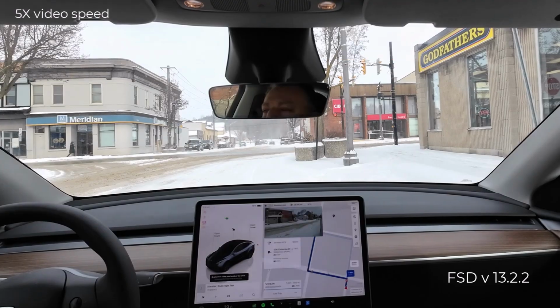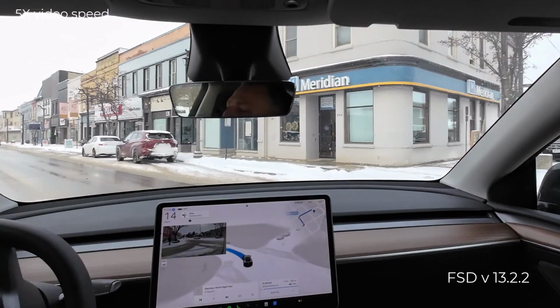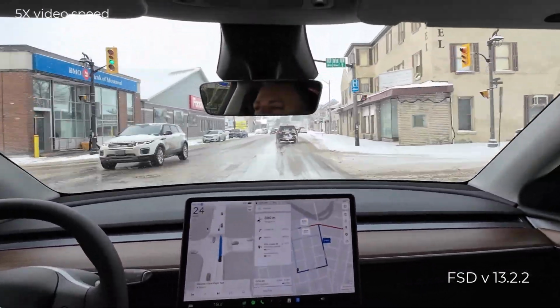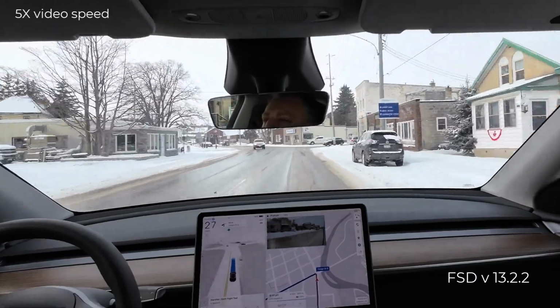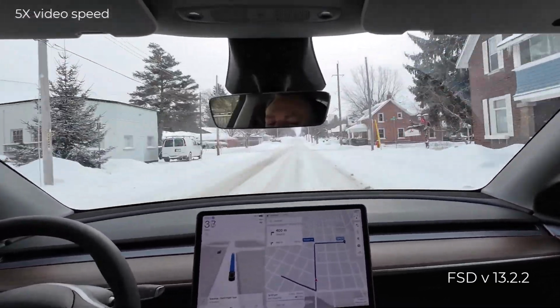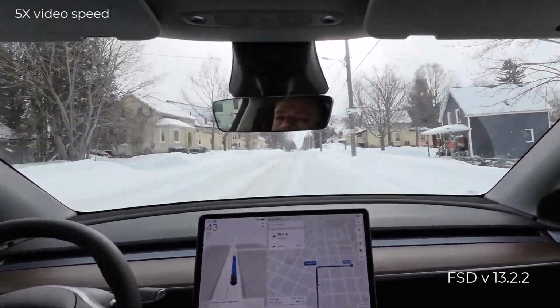I'm going to try and get it to go across this busy road. It just starts the full self-driving straight from park. Away it goes, doing such a great job. I can hear my grandkids running around upstairs. That's a fun thing. I tried to force it to go through a bunch of the angled corners. It kind of cut this corner a little bit tight. We call that a Bruce County corner, but most people do that anyway.